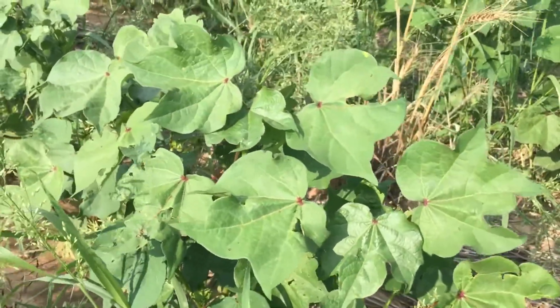Let's talk a little bit about stage of growth. Where are we now? Well, on average, looking out here just yesterday, we're at about the 13th true leaf stage on our plants. That's nodes above the cotyledon node. And in terms of growing degree days, we've accumulated right at 680 heat units. When we talk about stage of growth, we're doing well as far as growth and development is concerned so far.